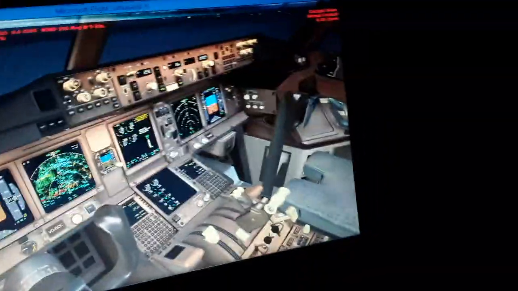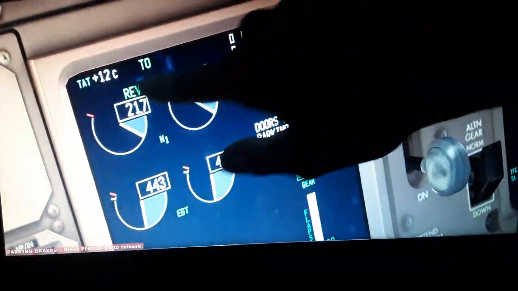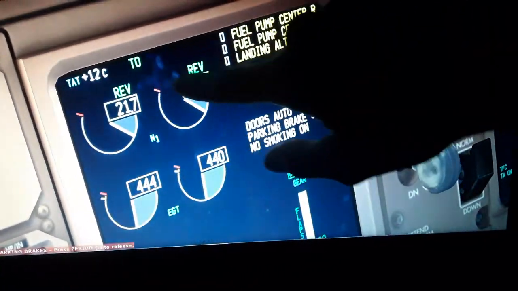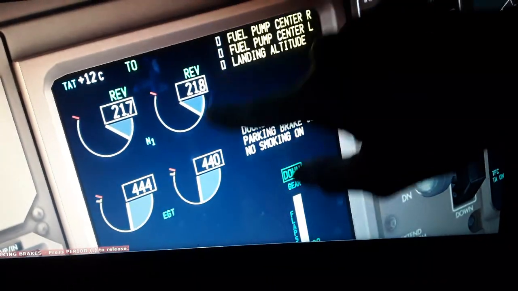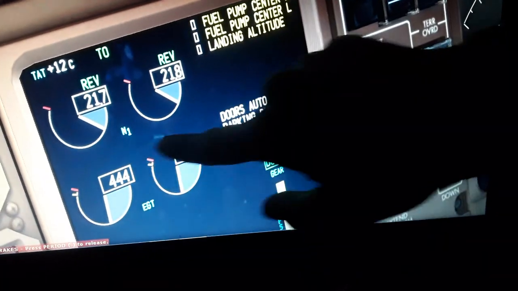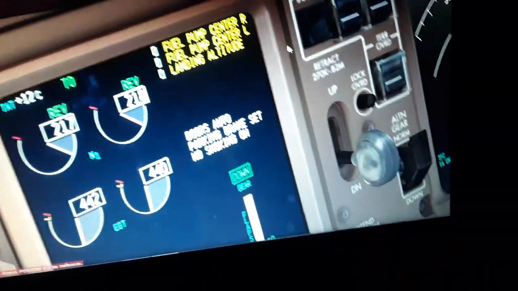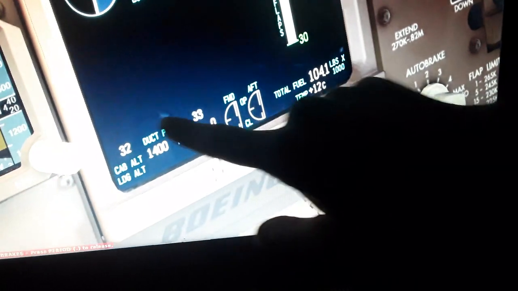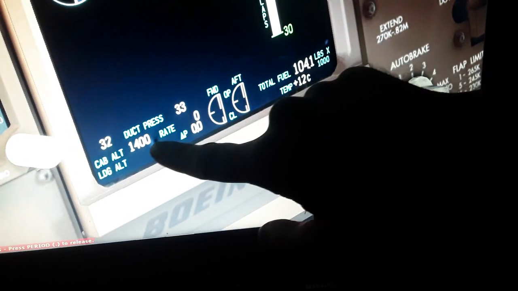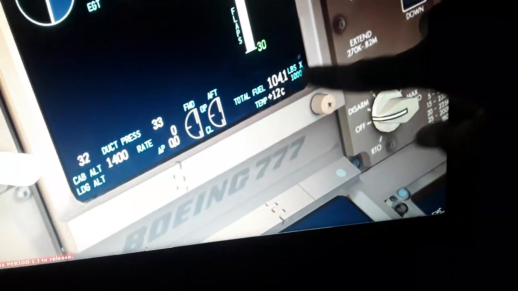So we'll have to start talking to you about the thrusts over here, the indications of the thrust levers. You can see we have the N1, which is the low speed shaft and rotor, the low pressure compressor and turbine of turbofan turbojet engines. We have the GE90, the General Electric 90 turbofan turbojet engines, the exhaust gas temperature. You can see some warnings here, some other indications, other systems.